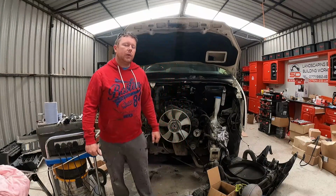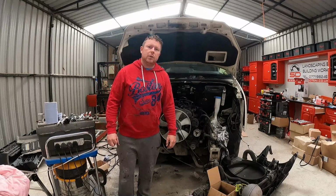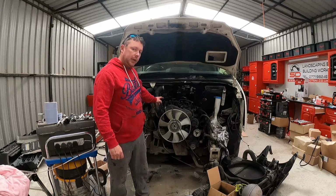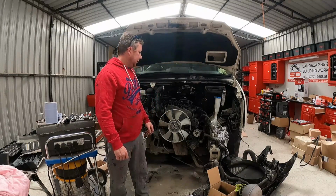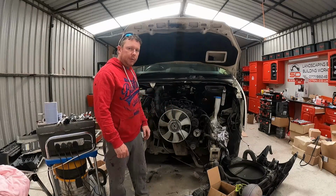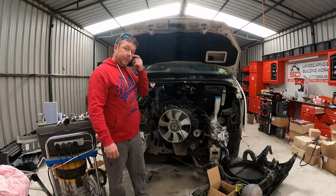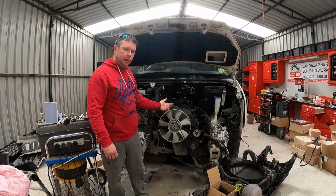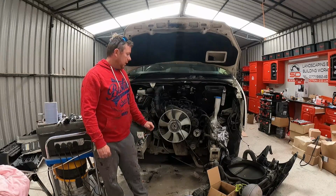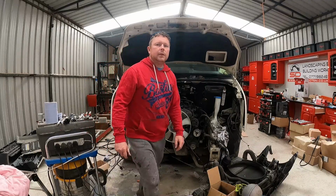Alright, I can't remember where I left off in this van here. I've only been recording bits of it, so I don't know how much footage I've got of it. So I'll see if I can make a video out of it, but I'll stick these on time lapse here and put this radiator and all these connections on here, and then we'll fire it up at the end. I did turn it over and she started up, but I don't want to run it without the radiator and all on, so we'll do that and get stuck into it and get it washed once I get it all put back together.